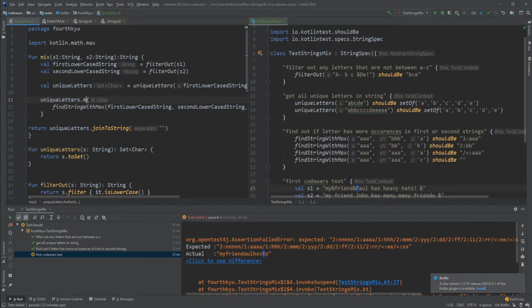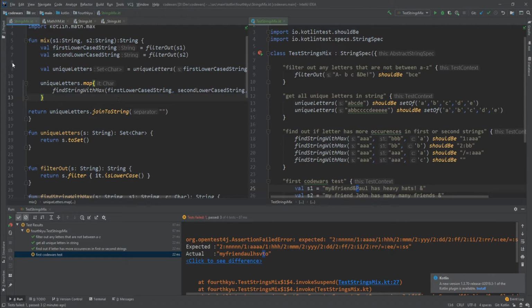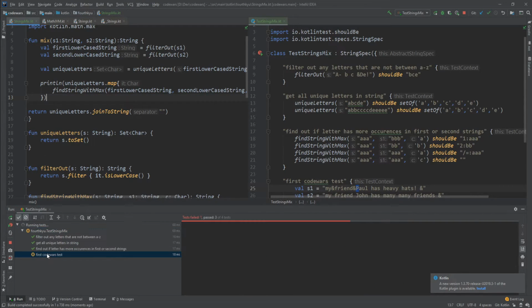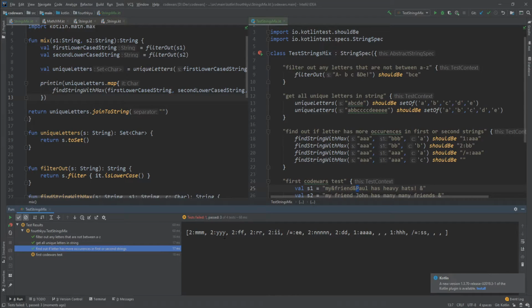I might map it. And now I have a map. I'm gonna print this out real quick. Can I? Yeah, let's check it out. Yeah, pretty much. Ooh. Okay.